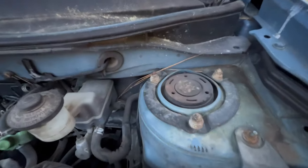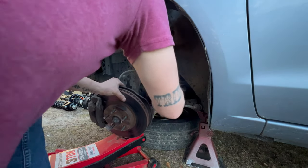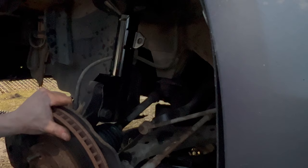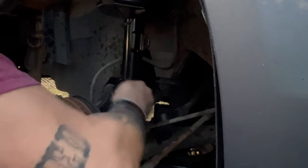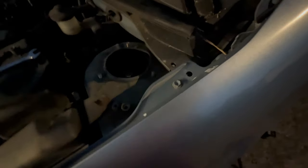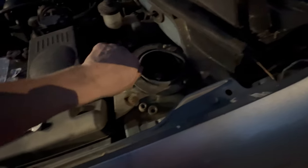We just gotta take these three bolts out and I think we'll be ready. Here we go. All right. Y'all bear with me because I'm running out of daylight, but once you get the strut back in, all you got to do is just make sure these bolts are lined up. Make sure you put this spacer plate back on, or this top plate. It can be a bear. Make sure you put your nuts back on and move on to the next one.